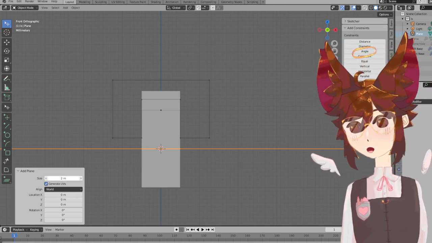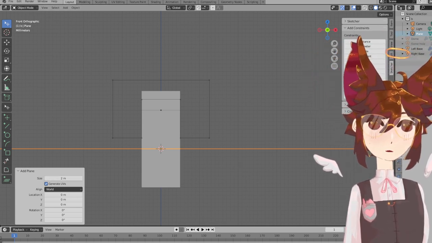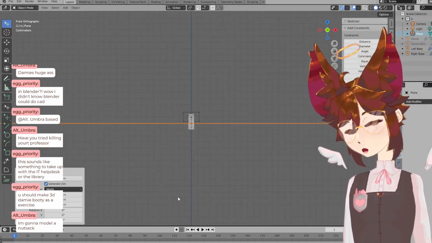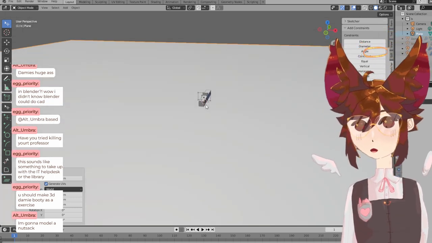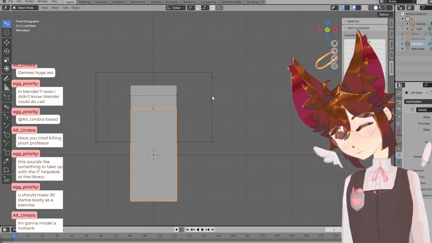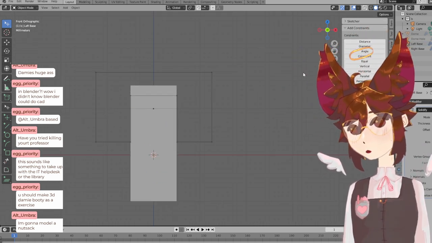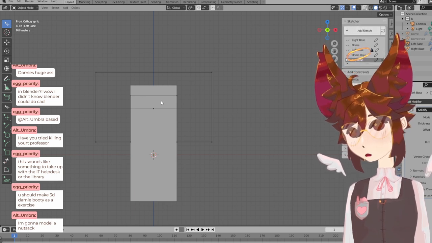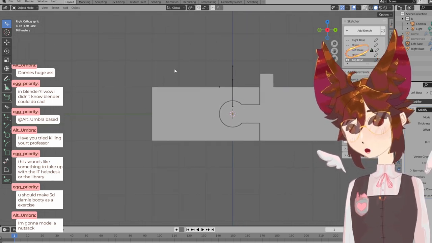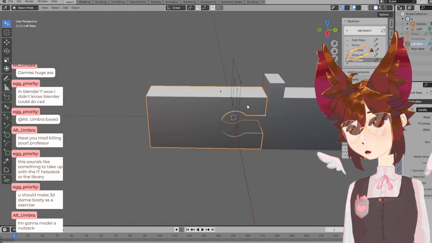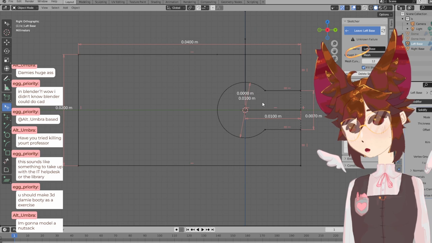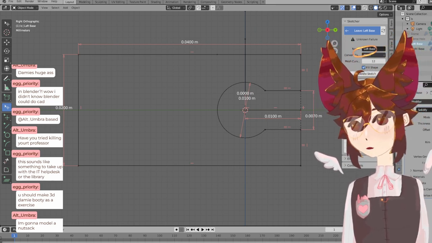Down here, you can see there's like this 2 meters. So things do have sizes that you can use, and so you can just put the stuff in there and then make it scale to the right thing. Or you can use this system, Sketcher, which lets you create a plane and then extrude that plane. As you can see, this piece right here, this left base, is just a sketch with a bunch of constraints on it that I extruded out with a solidify modifier.